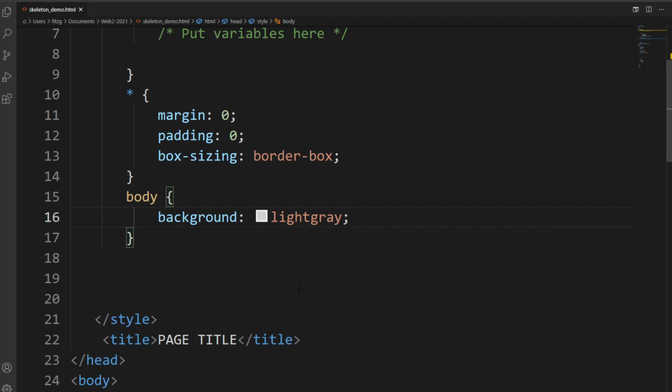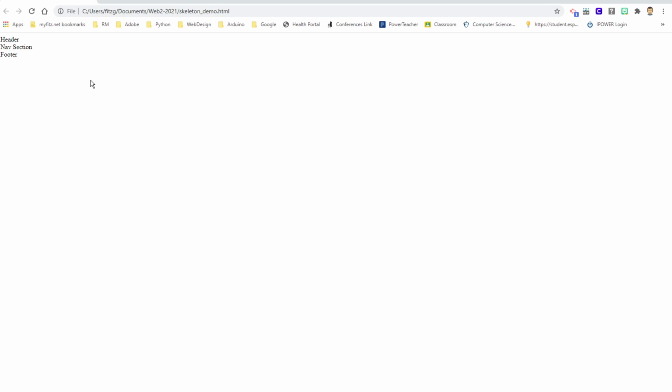So let's double check and make sure that we're in the right spot here. In our page, we've done the background color. So this entire page, which is white right now, is now going to turn light gray. And you see that our header, nav section, and footer have moved up into the very top corner of the page. So our CSS applies. Especially in the beginning, as we're reminding, test frequently to make sure that your CSS is applying the way that you want it to apply. Otherwise, you get to the end and you realize that you did something wrong, and then it's a long time to fix the code, and we don't want that.